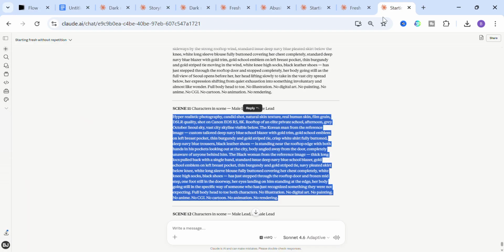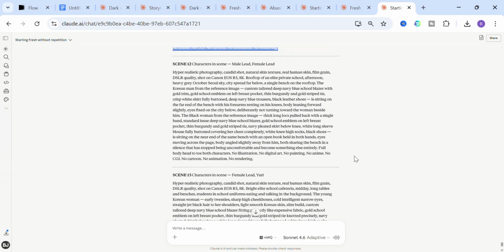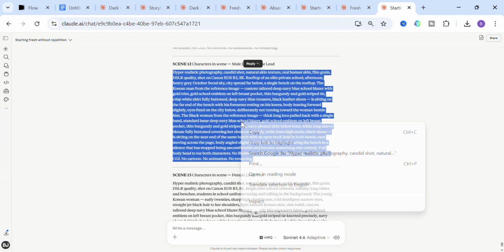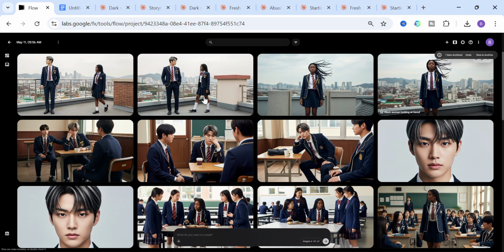Now going to the next prompt, this is the male and female lead. That is our scene 12. So what I do now, I still copy it and go to Flow. Instead of scrolling down to where the combination is, I just come over here and click on reuse prompt.